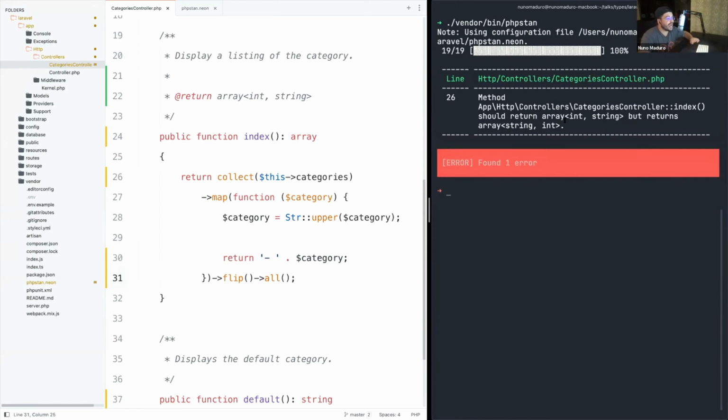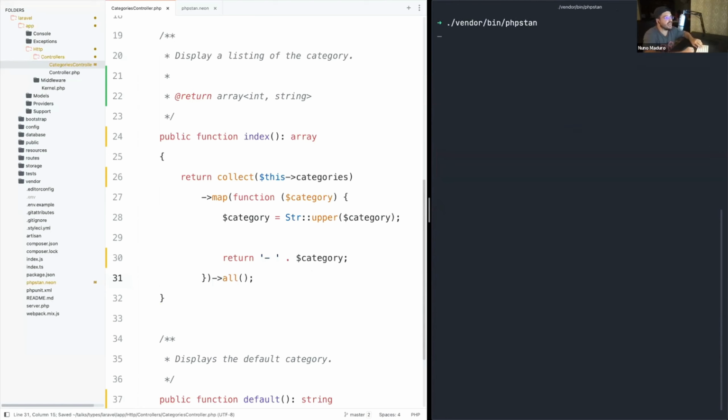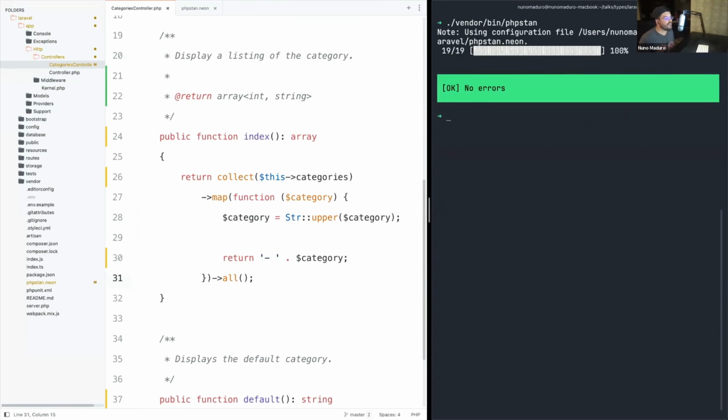It will tell me that I expect an array of strings, but at this time, we're returning an array of integers that contain string keys. How nice is that? So I can just remove this, run PHPStan once again, and PHPStan will hopefully report no more errors. So you can see how useful these built-in generics that PHPStan gives us can be.